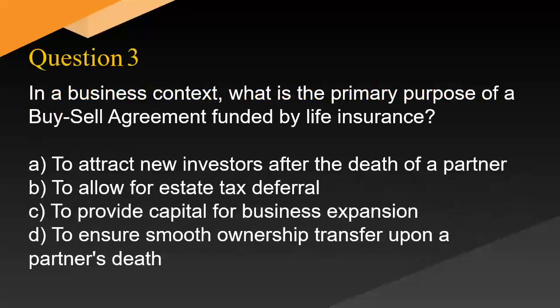In a business context, what is the primary purpose of a buy-sell agreement funded by life insurance? A. To attract new investors after the death of a partner. B. To allow for estate tax deferral. C. To provide capital for business expansion. D. To ensure smooth ownership transfer upon a partner's death.